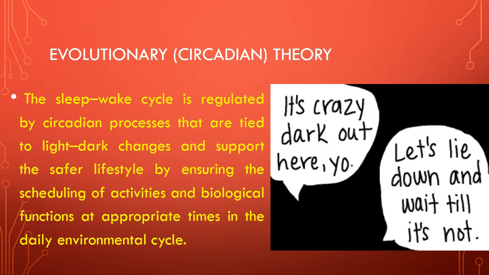So, for us personally, the sleep-wake cycle is regulated by circadian processes that are tied to light-dark changes and support the safer lifestyle by ensuring the scheduling of activities and biological functions at appropriate times in the daily environmental cycle. So we sleep at night because we cannot see at night.